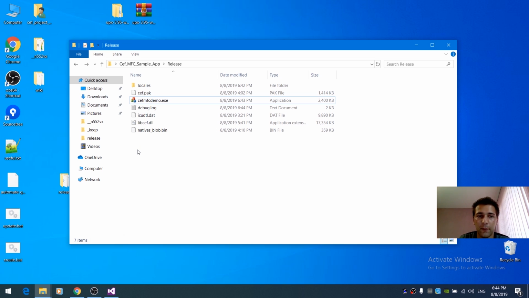As I said, I'll make a video on how to build an even older version of Chromium if you want, like 39. So if you are interested in something like that, you can comment below. 39 is really harder to build than this one. This one has only one missing dependency. Chromium 39 has maybe 20.